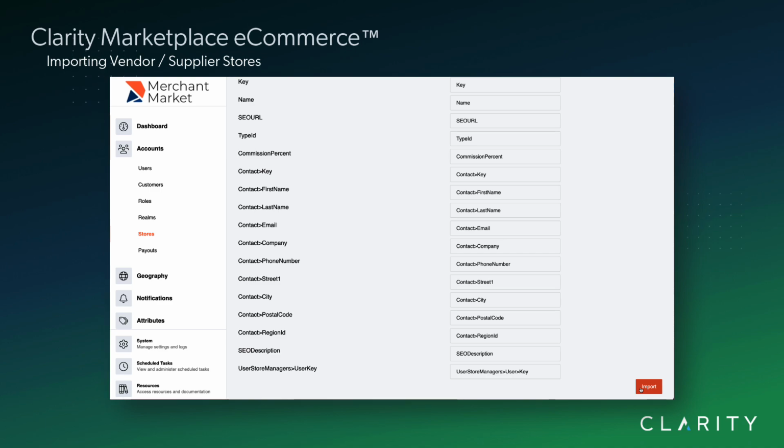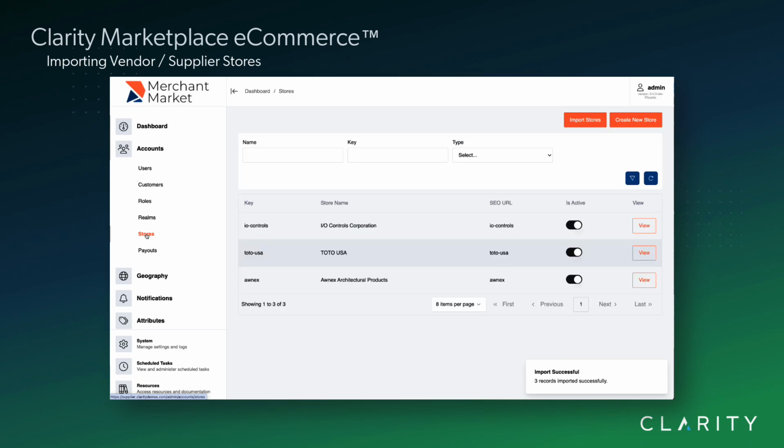If I don't want data to be brought in from a column, I simply leave that destination blank and the importer will ignore those columns. Once I'm happy with my settings and my mappings, I click Import. The process is relatively quick, so a notification quickly popped up letting me know of the count and its successful import. To see how we did, we click on Stores again, and we should see our 3 stores that we've just imported, which are now ready for the store managers to log in and start importing their products.